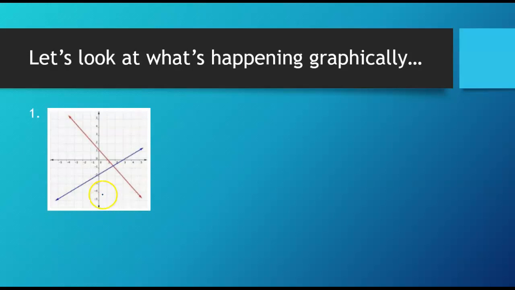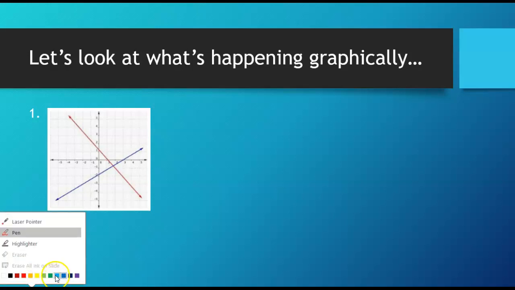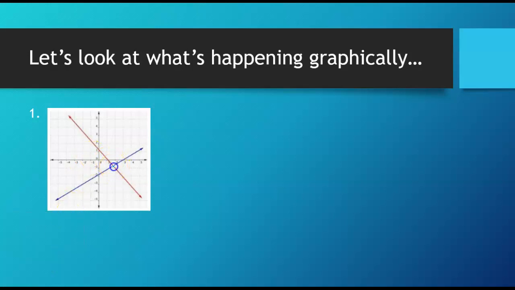Okay, example 1 here, we can have two straight lines that intersect in one point. If we have two straight lines that intersect in one point, which is often the case, that point where they intersect, that's where this line and this line have the same x and the same y values, right there, right on that point.